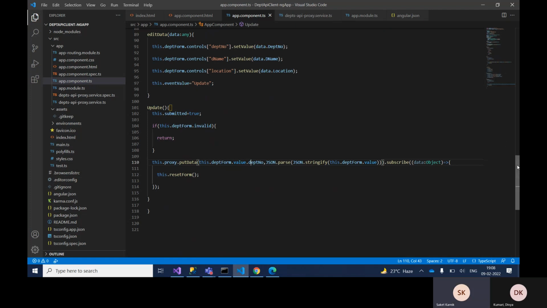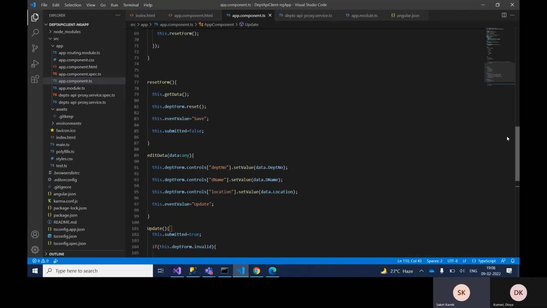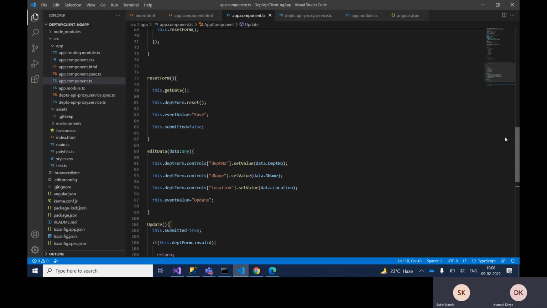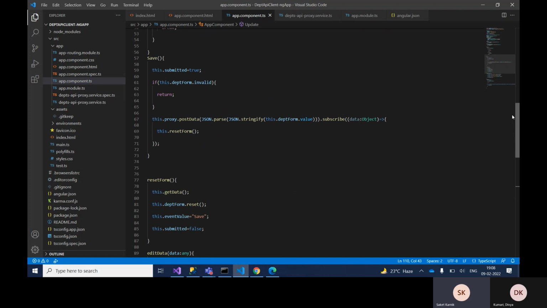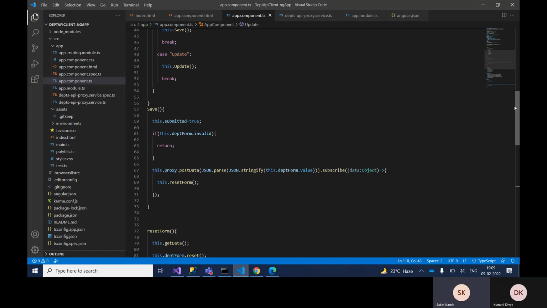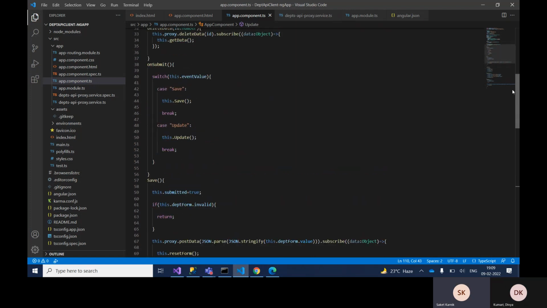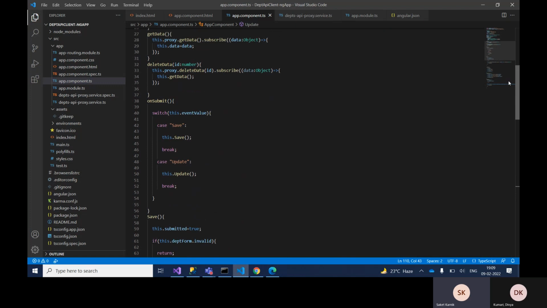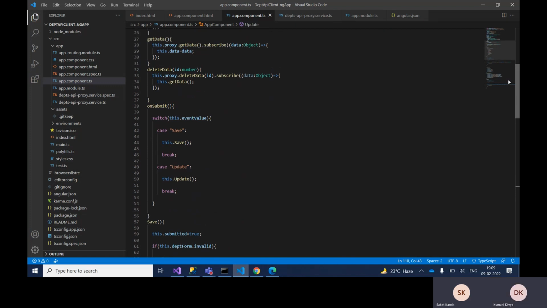Scroll up. Fine. Scroll up. Scroll up. Scroll up.